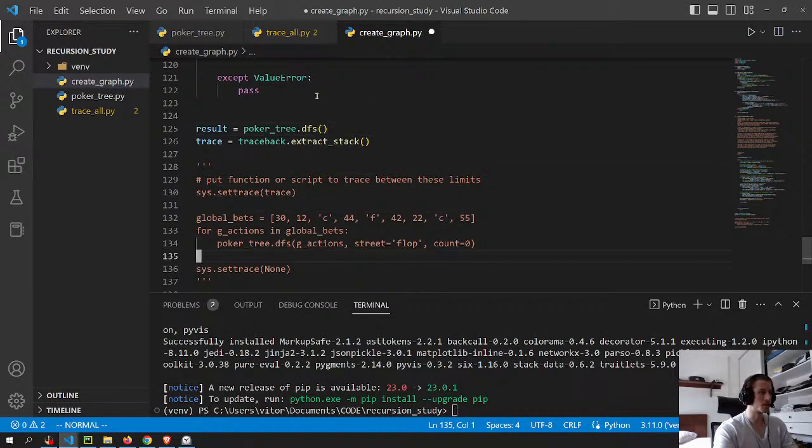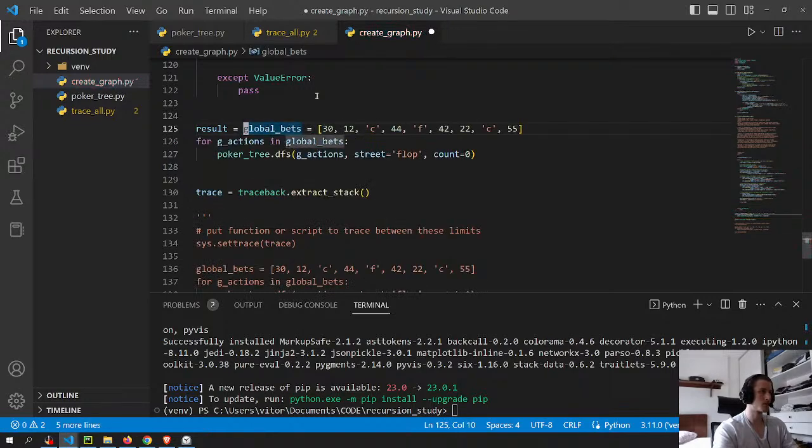Oh, I need to pass this stuff here. I think I don't need to put this result here.